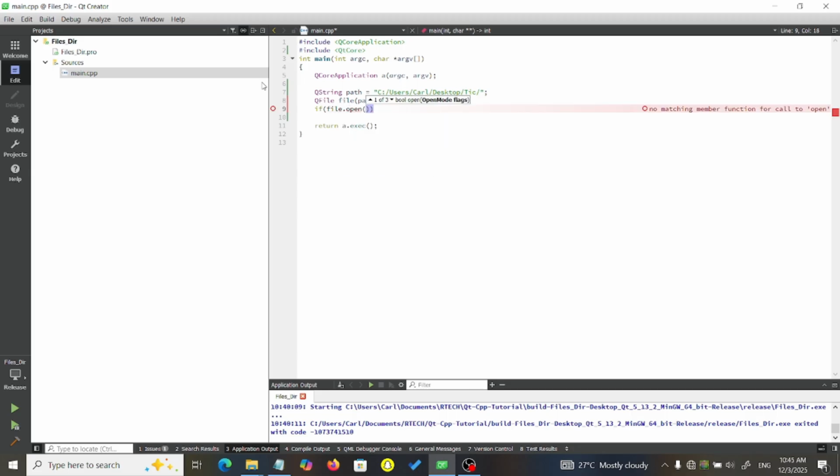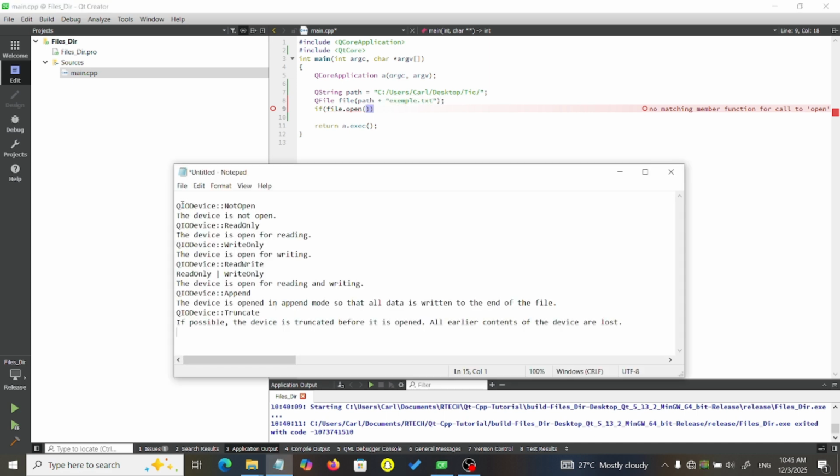Now we need to enter the open mode. We have several open modes. We have NotOpen, which means the file is not open. We have ReadOnly, which means the file is open for reading. We have WriteOnly, which means the file is open for writing. We have ReadWrite, which means the file is open for reading and writing.